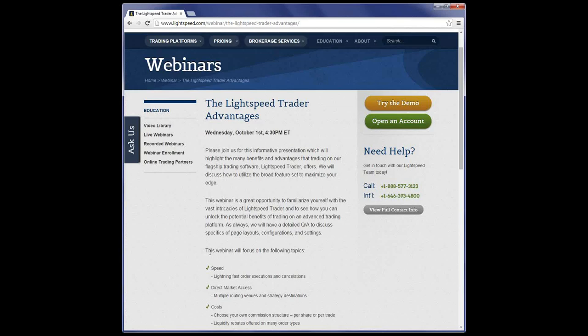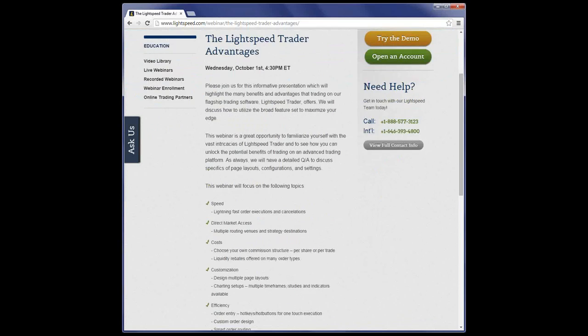Okay, so the main focus of Lightspeed Trader, as you can see through the screen here, is speed. Lightning fast order execution and cancellations. So I want to bring up the software here now and just go over some of the quick ways to set it up, and we'll go through.